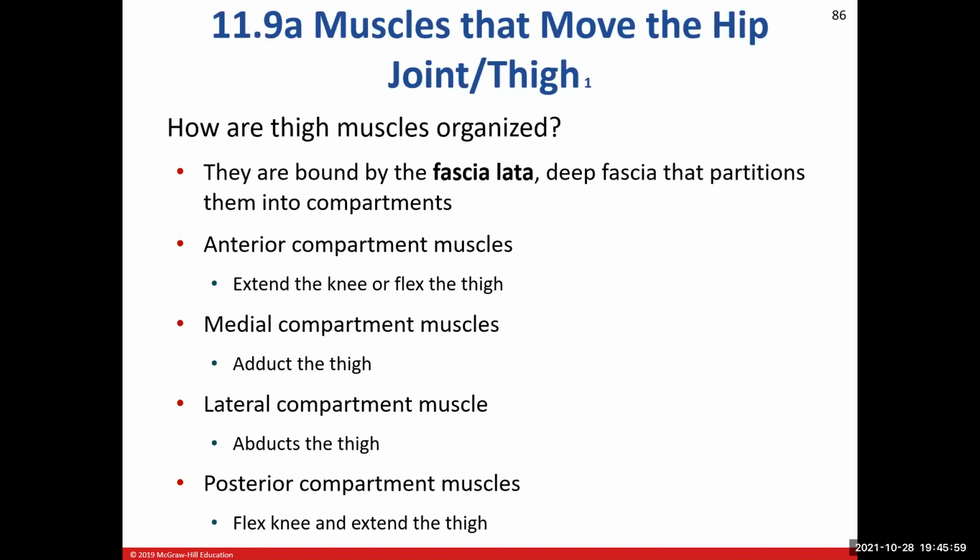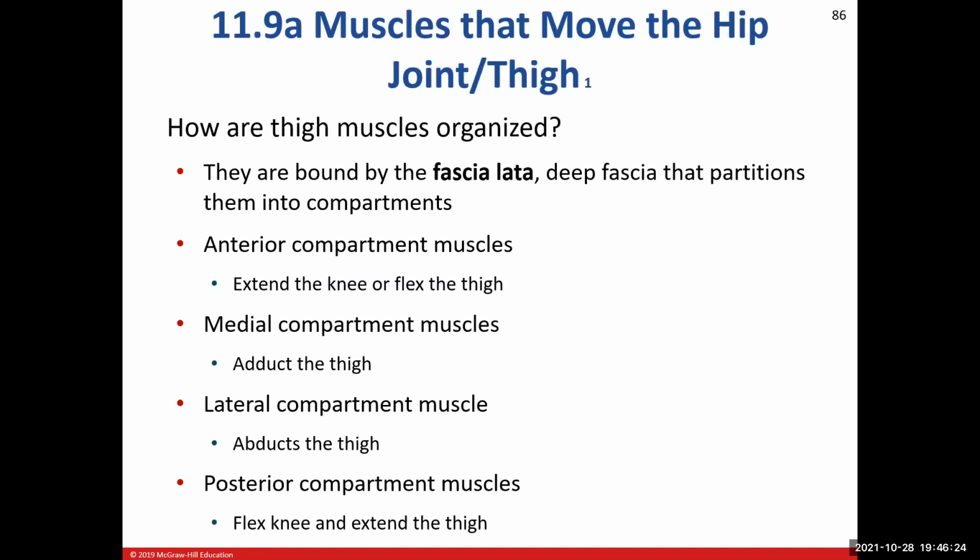Folks that are going to be first responders, I see this will be helpful, but I really see it more so in folks that are considering going into sports medicine, knowing these compartments. Because if any of the structures in these compartments, or a blood vessel, were to be damaged and you were bleeding into the compartment, it can really compromise the functioning of the tissues in the compartment, namely the muscles.